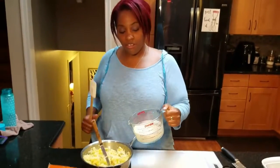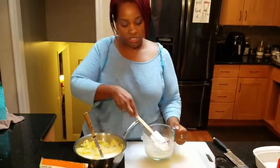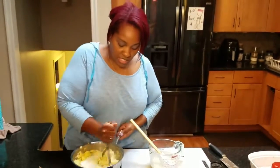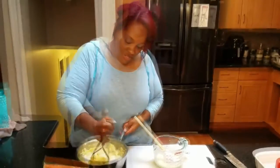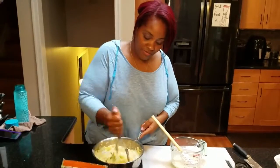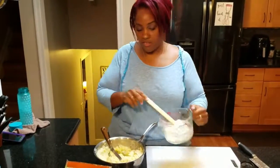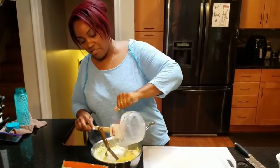Alright, now we're going to add our milk and butter mixture with the garlic. Actually, I'm going to add about half of it. Give it a mush. It smells good. I can smell that garlic. Yum. Okay, now I'm going to add the rest of it now that we've got it mixed in enough.